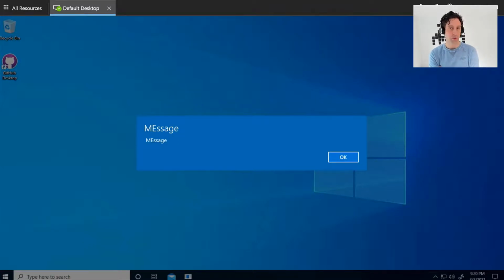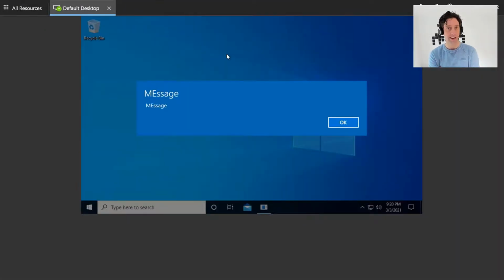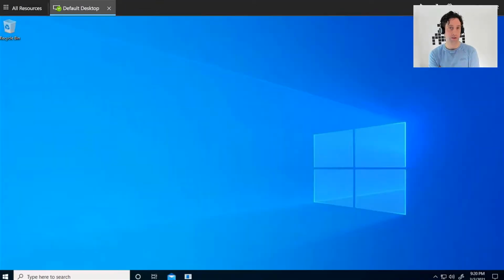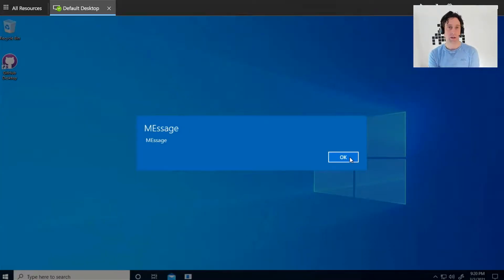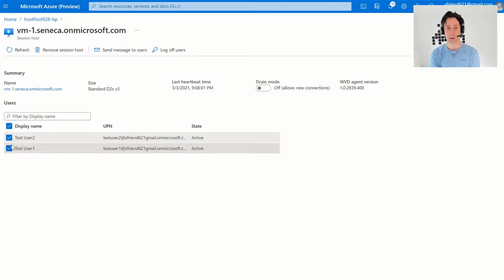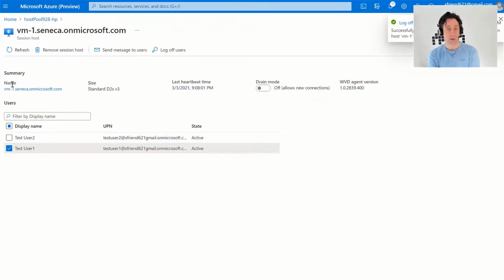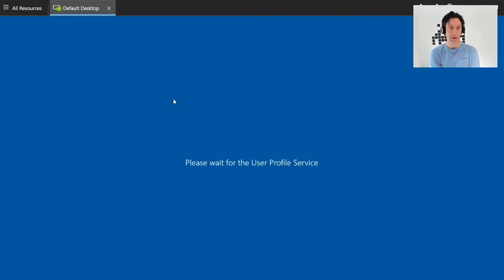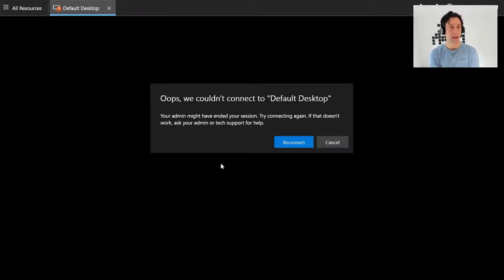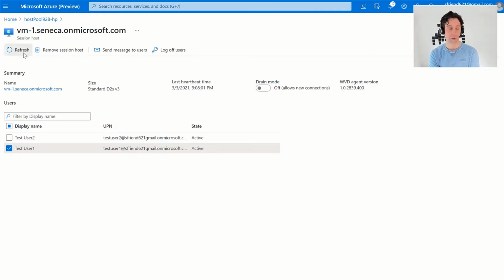So this allows you to either select all users or a sub-selection of just a few and customize the message depending on your needs. Now, if we go back into the Azure portal, the other thing you can do, very similar, is instead of selecting all users, select one and then log off a user. Now, what we see happen quite a bit is first you send them a message, a heads up saying, hey, we're going to log you off. And then after a while, you actually do this. And as you can see, if we refresh, we can see that this user is now no longer logged on. So you have a much more granular way of controlling the messaging to given users, but also logging off.